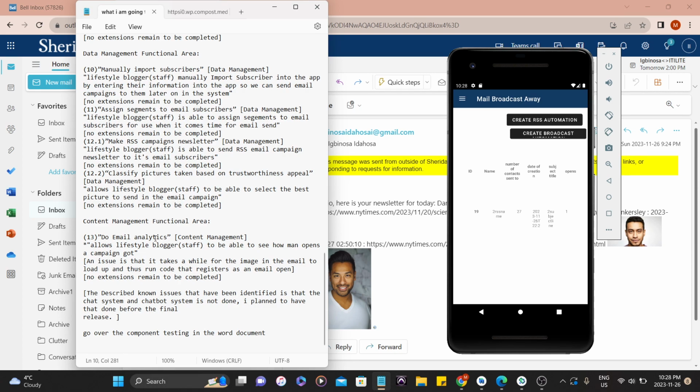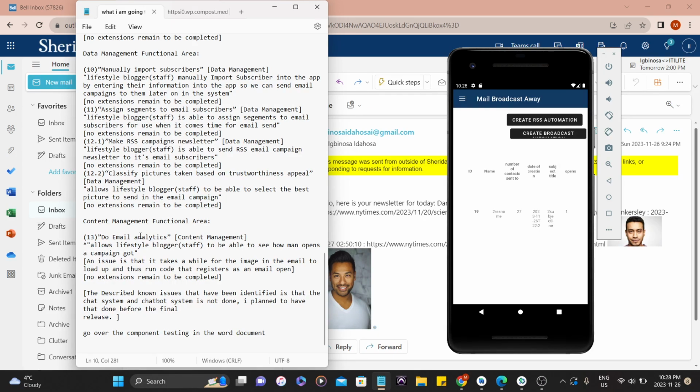What I showed you was quite quick, actually. But nonetheless, I noticed in most cases that it takes a while for the image in the email to load up and run code that registers as an email open. But when I showed you the preview, it was very, very quick. So no extensions remain to be completed for that use case.